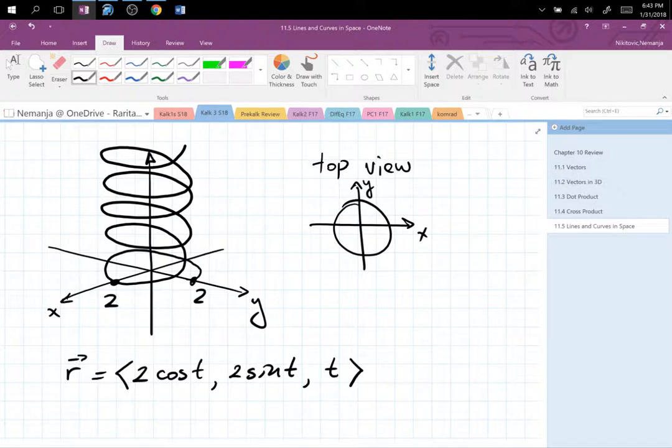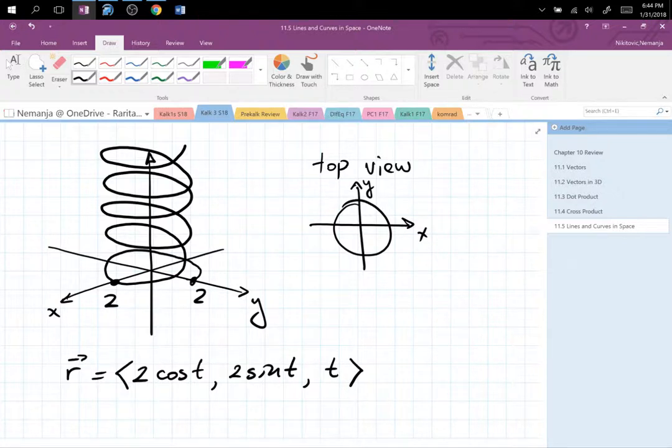Now if t is the 45 degree, remember y equals x, right? So t is the 45 degree incline. So the line for the helix is going to be climbing at 45 degrees going up. So you have x and y making a circle, and then you have the z component to spiral it up forever and down. But we don't have to stop there. We can design whatever spring we want.